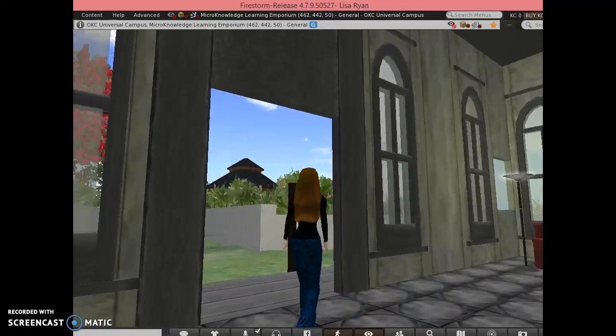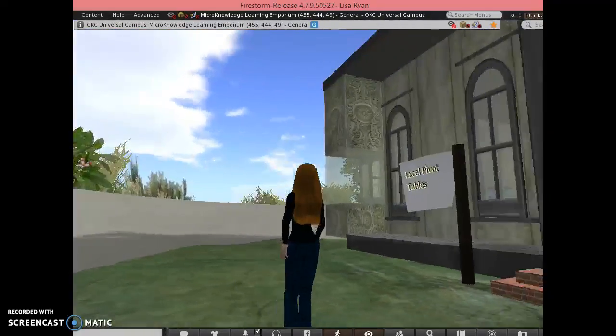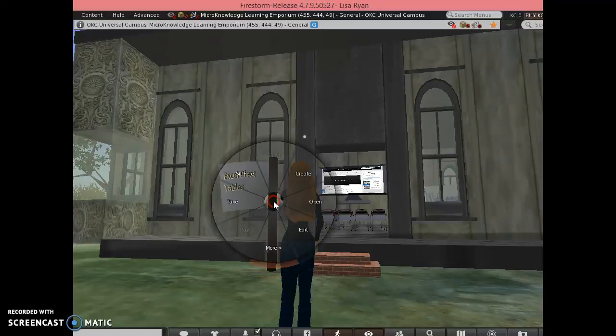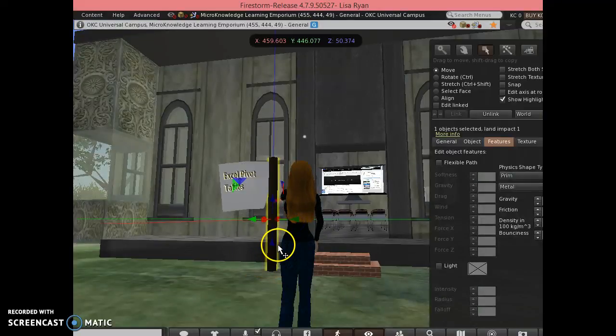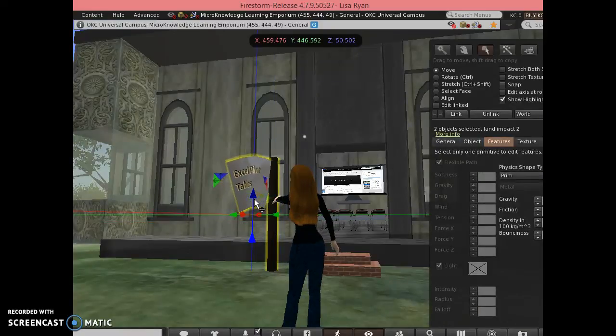So what I want to do is bring you to another area. By the way, this pole that I created was a prim that I've stretched. So this was a cylinder prim that I've stretched. This option right here. And then the flag was one that I created. I didn't link those yet, so I can link them.